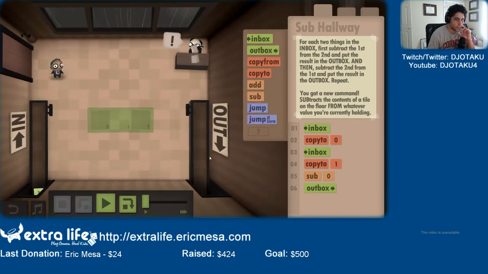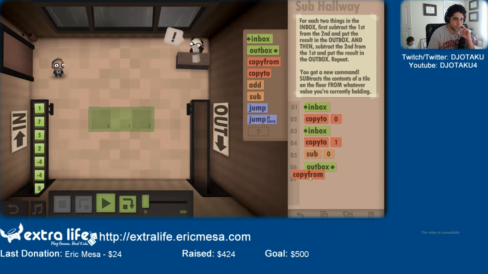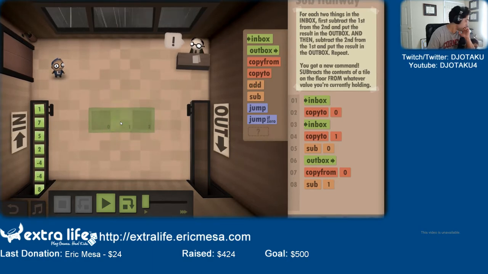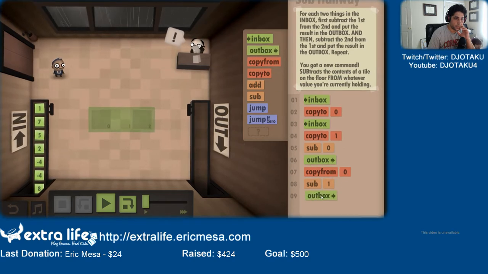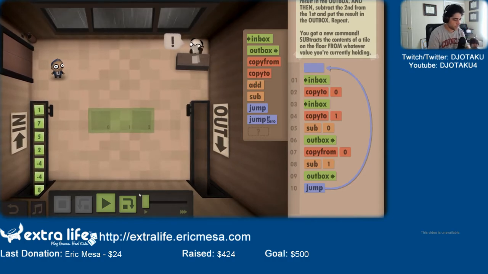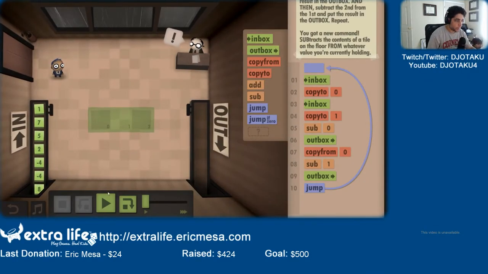then in the outbox, then jump back to the top. All right. All right, let's see here. So let's see if that works now.